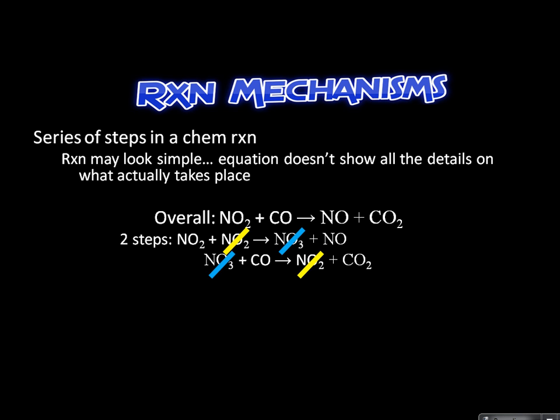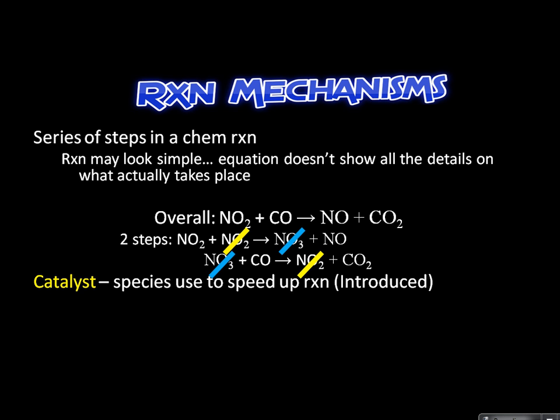Well, there are some important vocabulary words that go along with this. The yellow compounds up above, those are called a catalyst. And a catalyst speeds up a reaction. What is important for you to understand, in order to identify the yellow versus the blue, is that the catalyst was introduced. It did not enter the equation as a byproduct or as a product in one of the reactions. It was a reactant in the beginning.